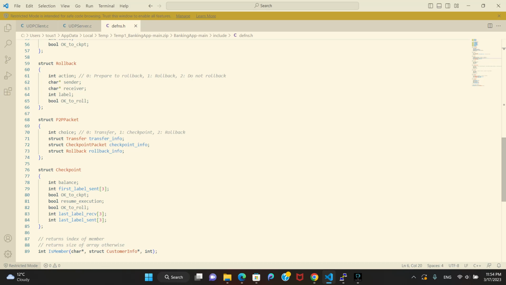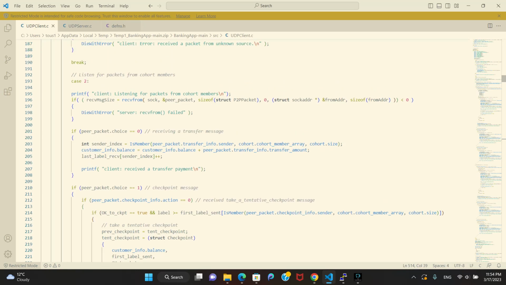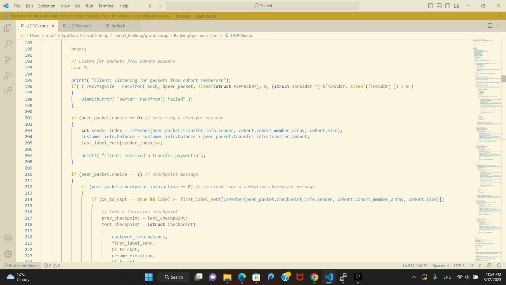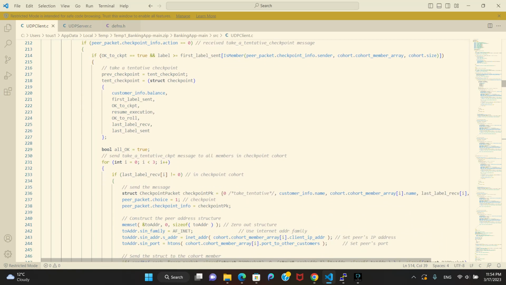Yep, peer-to-peer packet. So here we're just doing a transfer. We're not doing checkpoint or rollback yet. So choice would be 0. Then back to here. Yep, choice would be 0. And then we're just updating the other client's balance, and that's it.